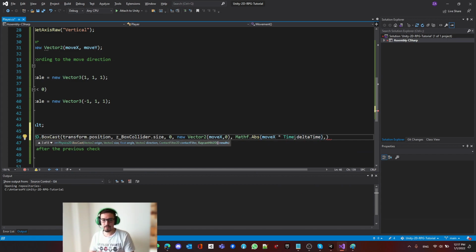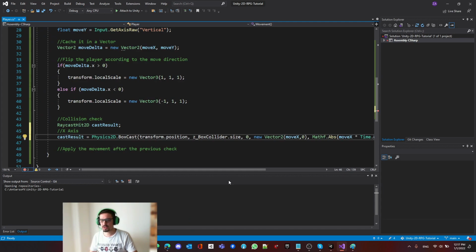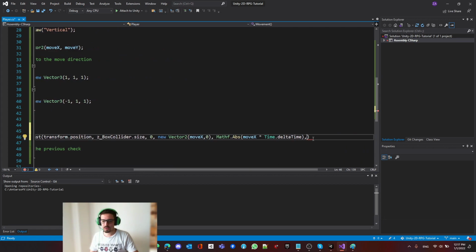Last but not least, we've got something called the BoxCast hit, if you can see here, but we're not going to be using this one. We're going to be using something else, which is layer mask. With layer mask, we're going to tell this method, this action, which layers you want to hit. So definitely we don't want to hit all the stuff. Let's say you made a cast to check if there are doors or weapons or enemies. For this one, we're going to make sure that we're only checking specific layers.